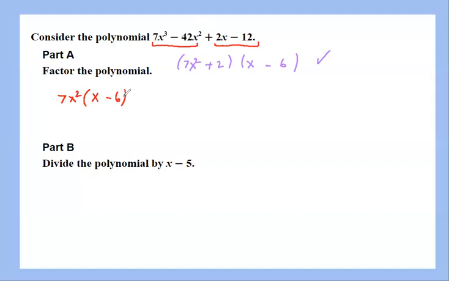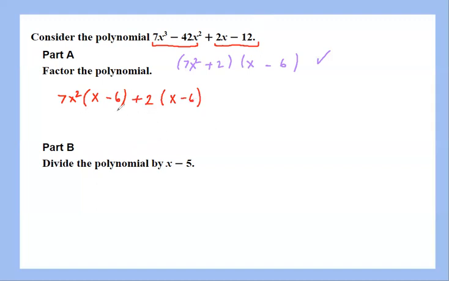Okay, we are good. But in order for me to use grouping, I need to get x minus 6 in the second part. If I don't, I can't continue from there. We are lucky, because if you look at these two terms, we have 2's that we can pull out. If I pull out 2, that will be x and minus 6 as well. 2 times x will be 2x, and 2 times minus 6 is minus 12. So that is good.